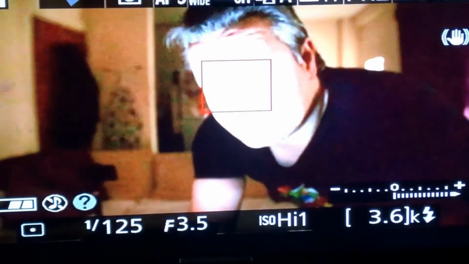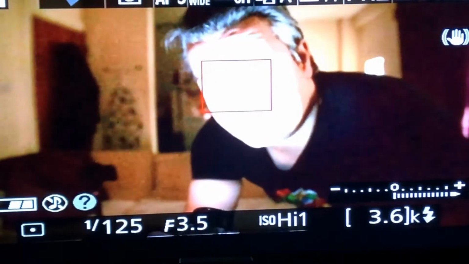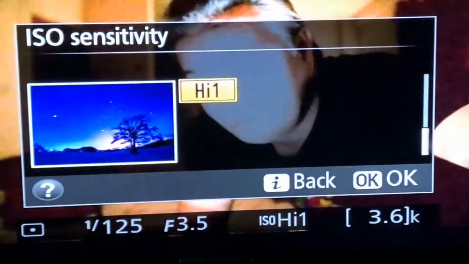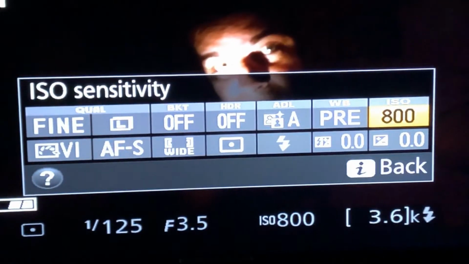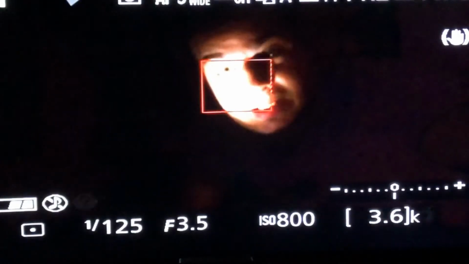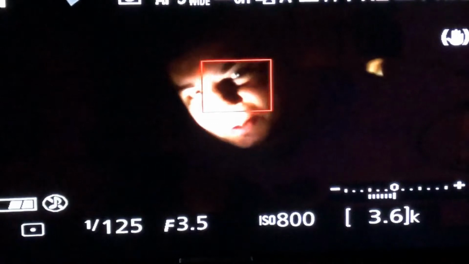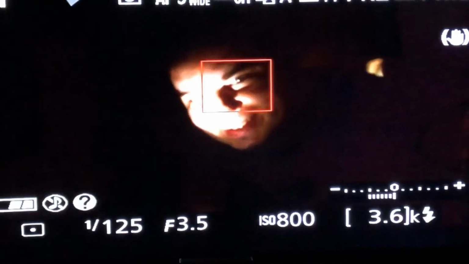For this kind of picture, i.e. the Roadster or planet Earth, because those are the two objects reflecting sunlight, you need to turn the sensitivity of the camera down. You can't have it at high 1. You need to have it at something like 800 again. Now you can see my face. You can actually tell what's going on with it, and you can see my eyes and where they go.